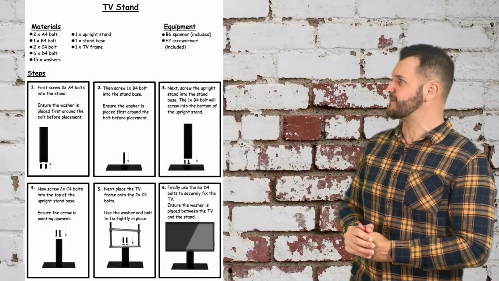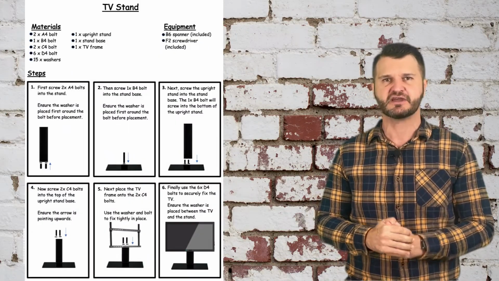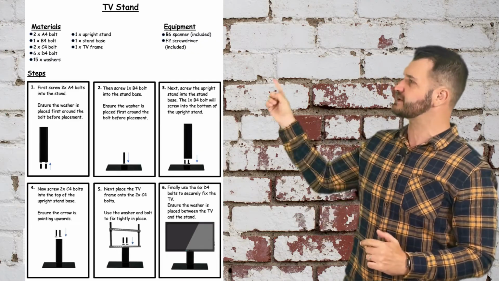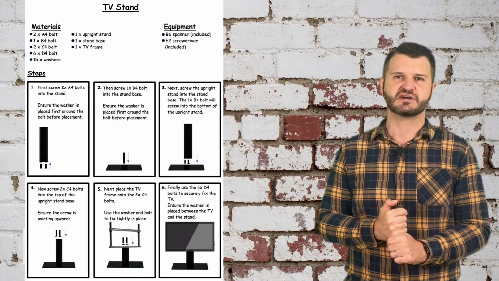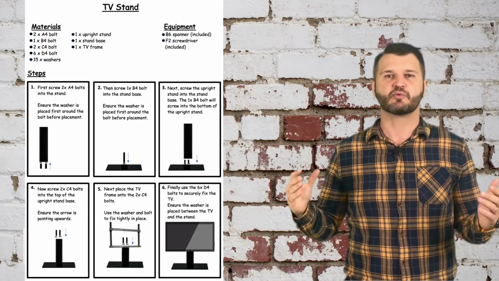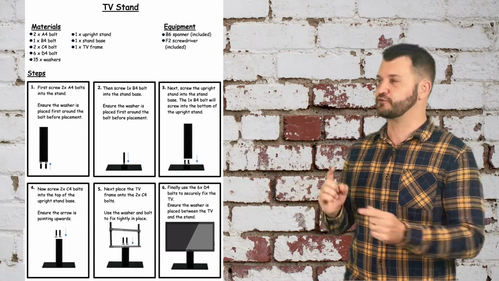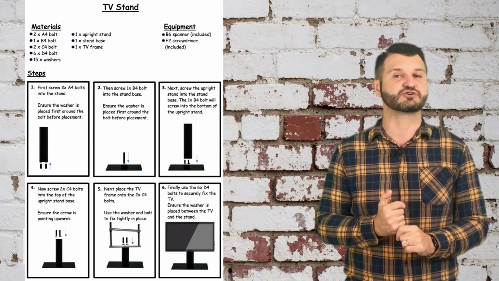So here is an example of an instructional manual for that TV stand. Now you can see we have a really clear title and then we have a clear materials list using technical language and those bullet points. Now we're going to do a little think, pair, share. So if you're in class, you can talk to the person next to you. If not, you can brainstorm yourself.